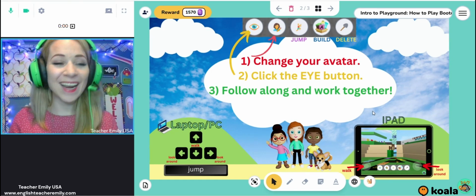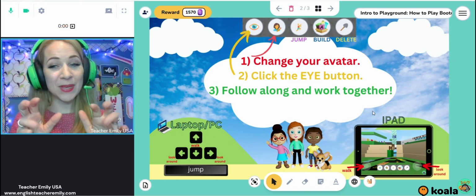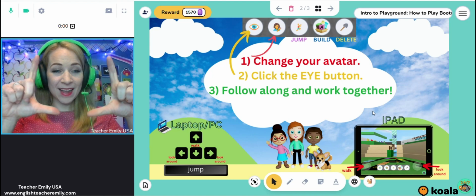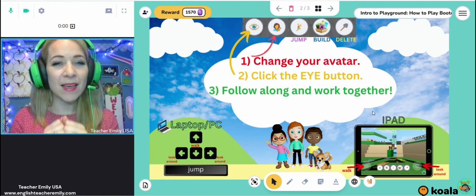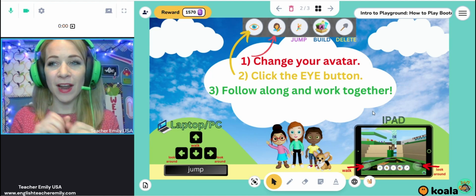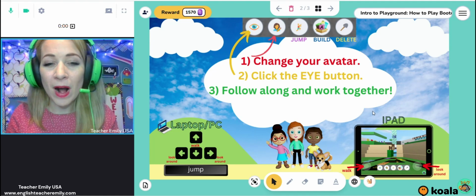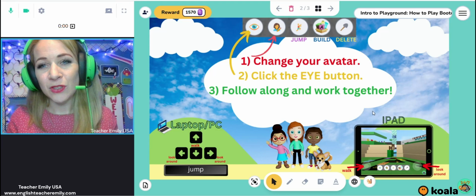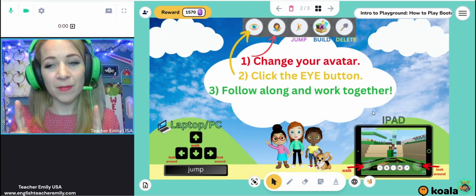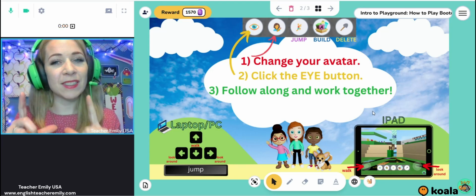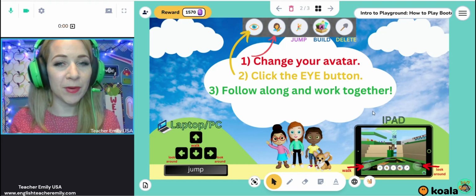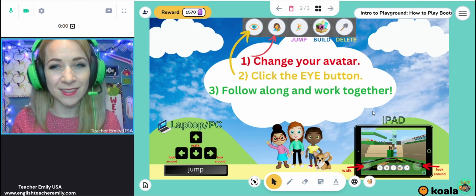Are you using a laptop or PC, or are you using an iPad? Because that's going to help me understand if they are having some trouble, how I can communicate to help them while we're in the playground. So that would be a quick helper, is to just have a slide that you show before you pop into the playground in one of your regular lessons.